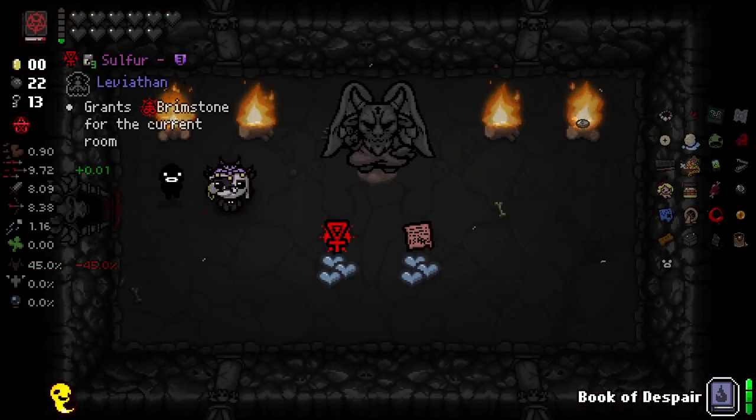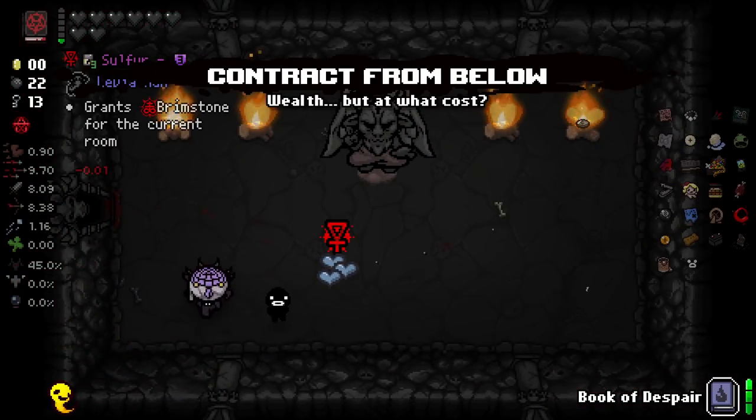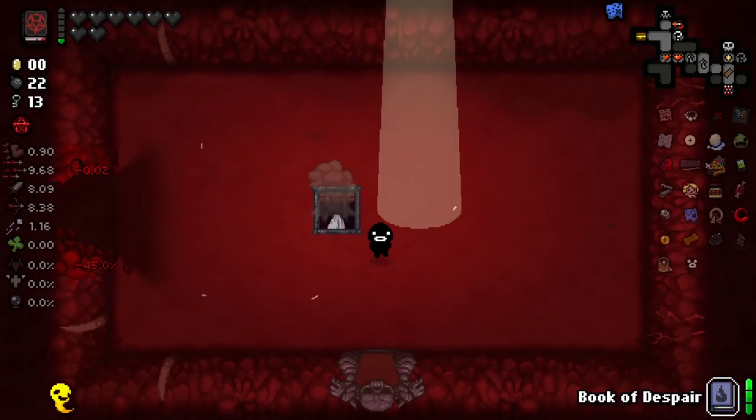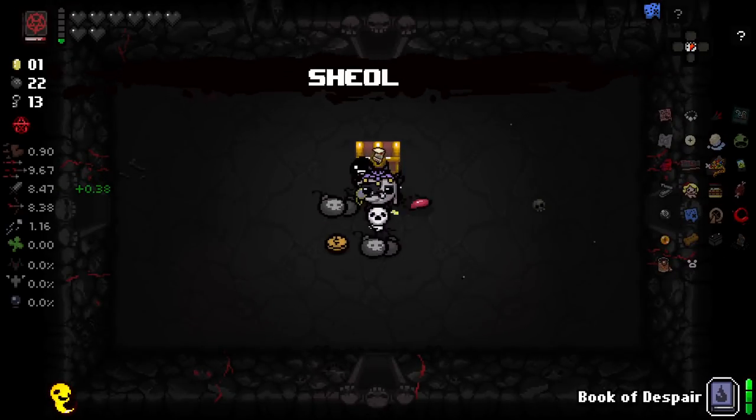Okay, let's just check this out first. Sulfur gives us Brimstone for a bit. Our Contract From Below is really good. That would have actually given us double Brimstone there. Having the doubled up Satanic Bible plus Wafer essentially means we have to get hit.